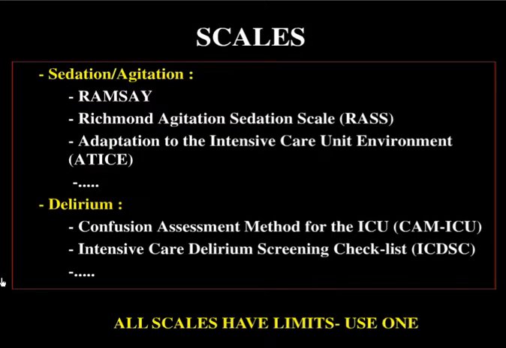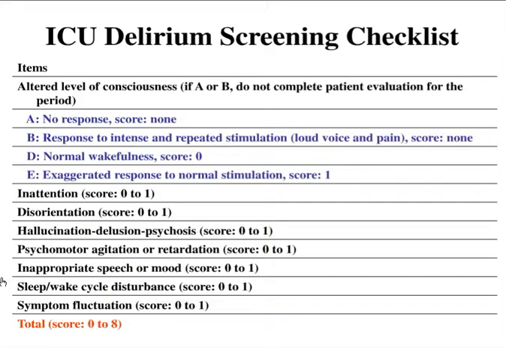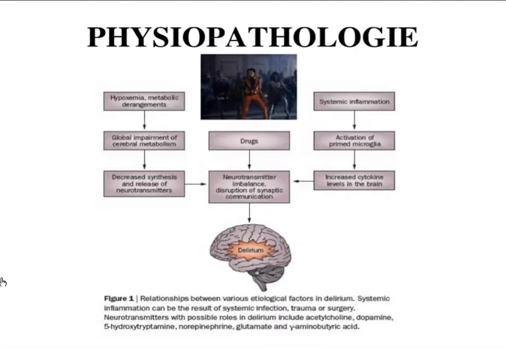There are various scales that have been used for assessing sedation or agitation, or for assessing delirium. The most used is maybe the COMATOSE, but it has been recently shown that maybe it doesn't have such high sensitivity, a very good specificity and not such a high sensitivity. You can use the Cadenian score, which is very good, I think, more complete, more exhaustive than the COMATOSE. And I will go through this very quickly.